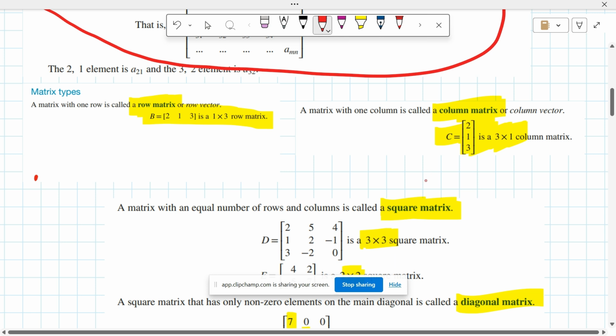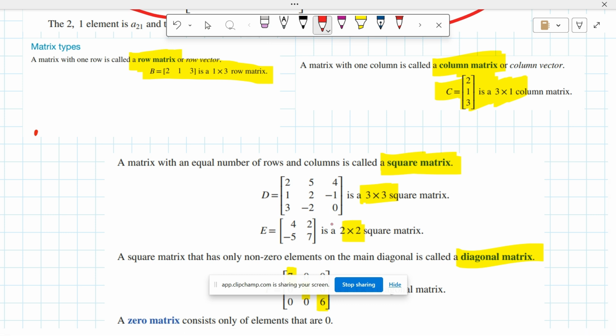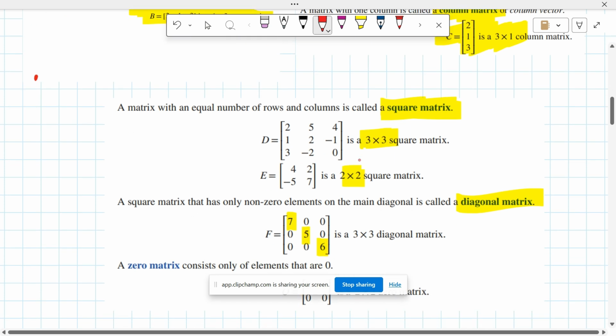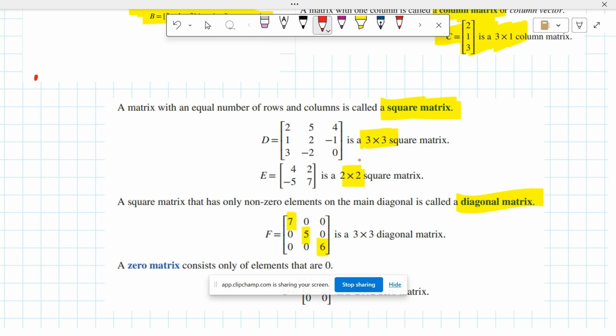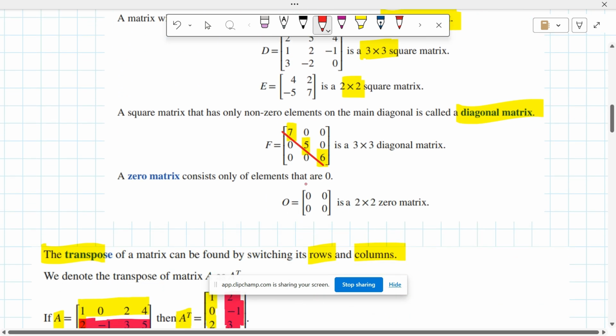Sometimes we call them square matrices, which means same row, same column. Diagonal matrices have all numbers 0 except for the diagonal line, which is 3, 7, 5, 6. That's called the diagonal. A zero matrix means all zeros. Hopefully that makes sense for you guys.